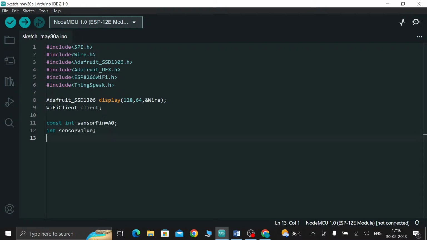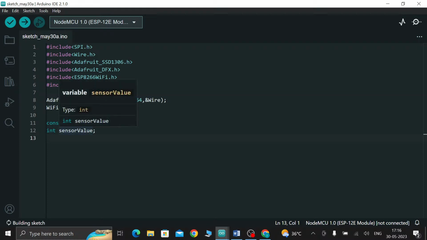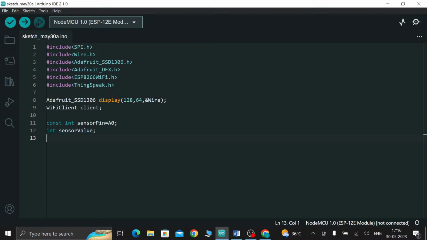This line defines a constant integer variable named sensorPin and an integer variable named sensorValue. The sensorPin is set to A0, which refers to analog pin 0 on the microcontroller. The sensorValue variable will be used to store the analog reading from the sensor connected to pin A0.